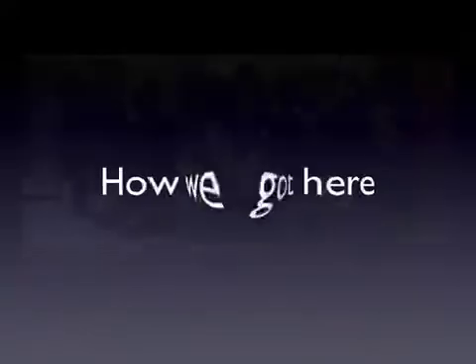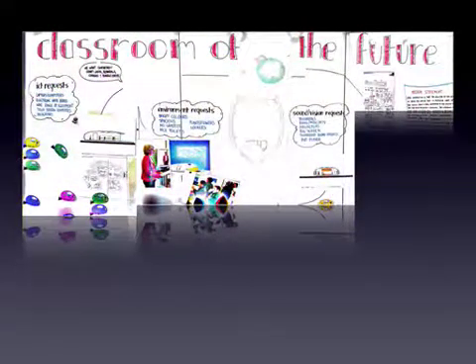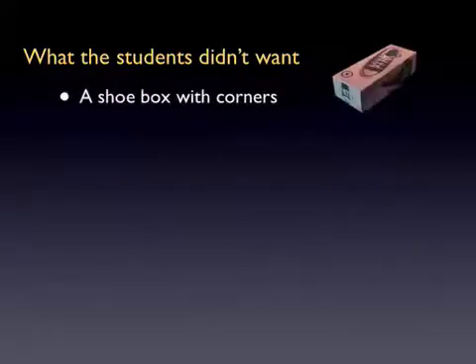More specifically, how did we get here? Here is our design team, and I'm not just paying lip service to the fact that many children and young people were involved in the project — their ideas were instrumental in forming and shaping what the classroom looked like. We spent many, many hours thinking through ideas, shapes, and how things might be set out and arranged. And once we'd got past what I call the bake-o-foil stage — this idea that in 30 years' time everyone's going to be walking around in silver suits — and really into what the learning was all about, what was remarkable was what the children were saying they wanted to see.